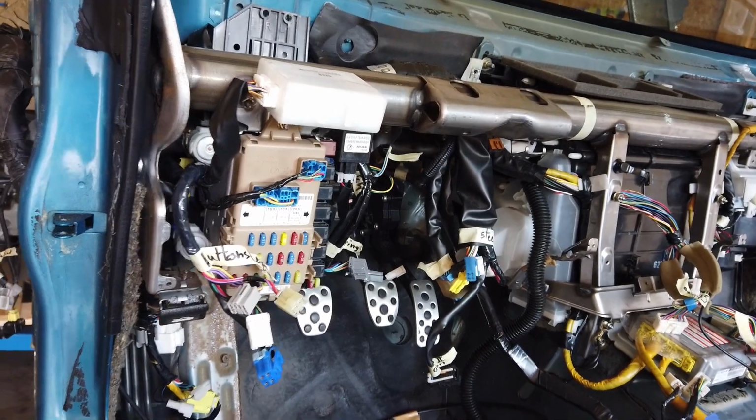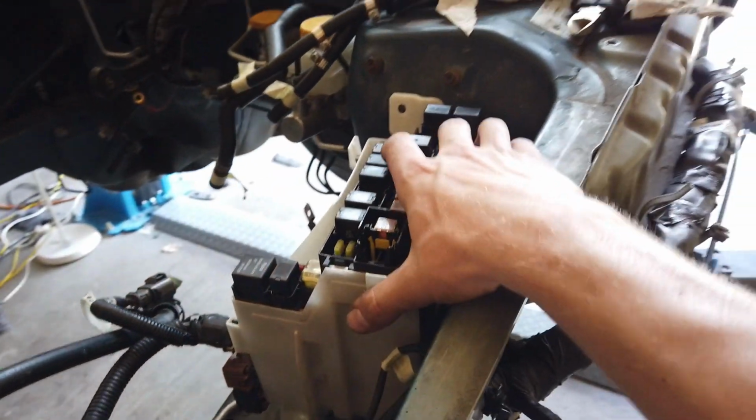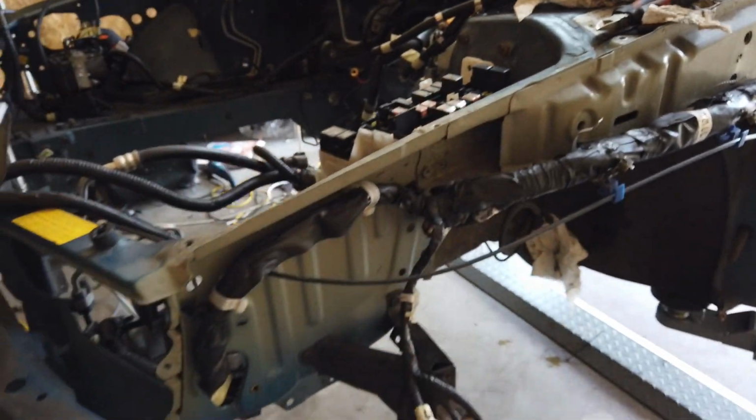So I've got everything plugged in and organized nicely. That's all done, and my wires come up here on the factory location and then to the fuse box, which isn't mounted because the holes don't line up. So I'm gonna have to do a little custom work here.